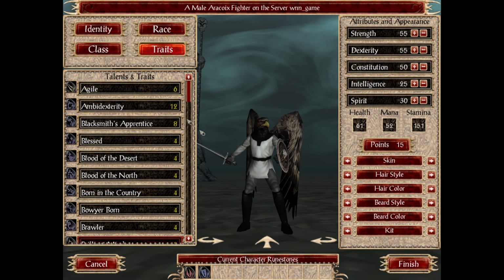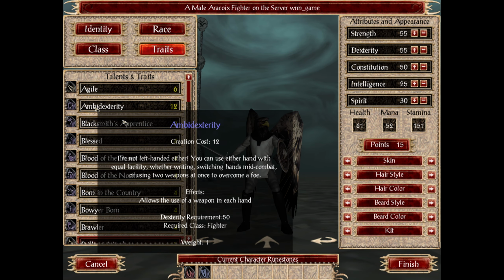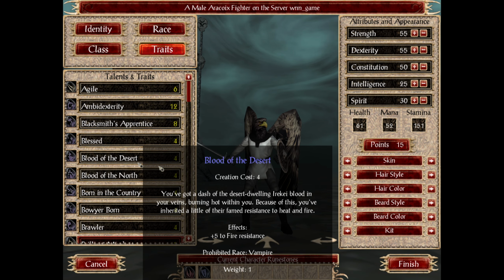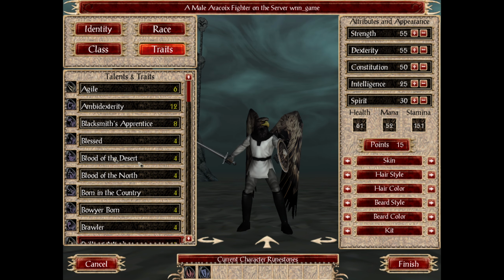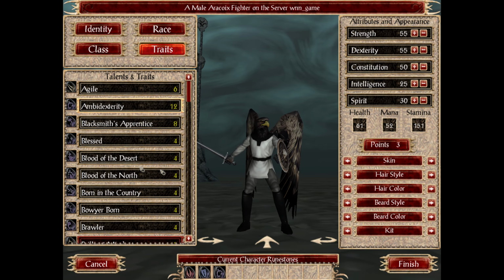If we go to traits, ambidexterity allows the use of a weapon in each hand. Oh my gosh. I'm not left-handed either. You can use either hand with equal facility, whether riding, switching hands mid-combat, or using two weapons at once to overcome a foe. Oh my gosh. That is so cool. I'm going to grab that.